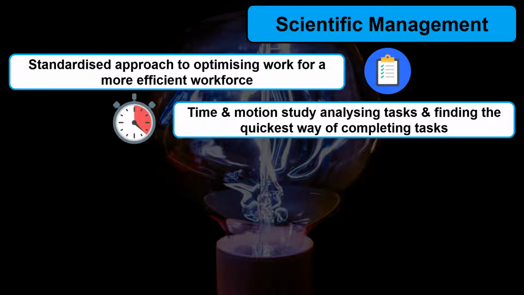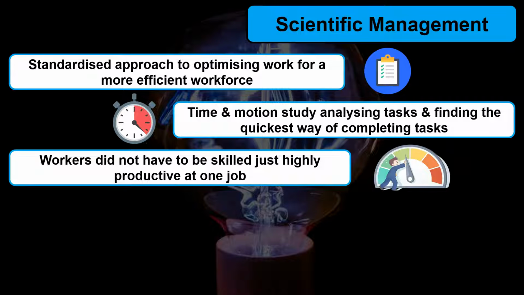whole workforce. Once the time and motion studies had been completed, it led to managers breaking down each employee's job into more manageable, bite-sized tasks. This meant that an employee would not see a project through from start to finish, as they would have one clearly defined role, such as fitting the wheels on a car. Then another employee would just fit the steering wheel, and so on, until the full car was built. This meant that workers did not have to be skilled in manufacturing cars, they just had to do one job really efficiently.